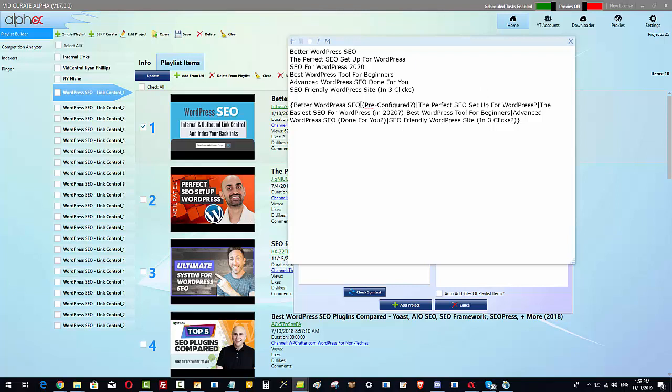For example, we have question marks often in here. We have brackets in here often, and the reason for that is because they get a higher click-through rate. So if you can put in something like top 5 tips for WordPress SEO, and you put in brackets, for example, in 2019, that will get a higher click-through rate by having the brackets, by having the sort of list style post, a numbered style post.